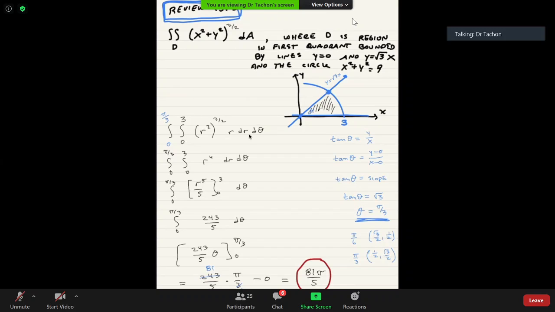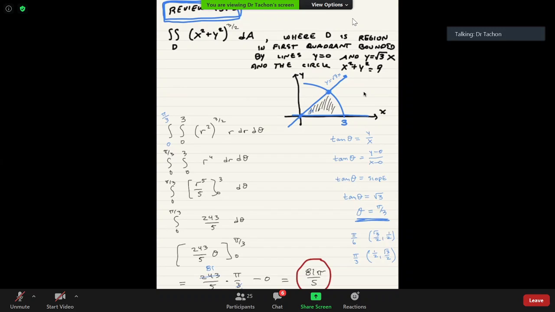If you did dy dx, then you would have to integrate this. The inside bounds would go from 0 to radical 3 times x, and the outside bounds would go from 0 to 3. It's possible to do rectangular also, but it's so much easier to transition over to polar. I'm not going to take the time to do this in both, but when we see x squared plus y squared there, converting to polar is something we like to do in Calc 3.